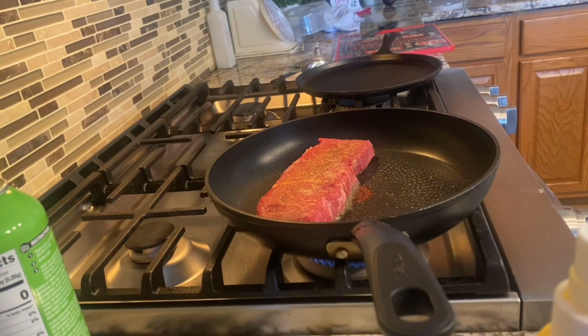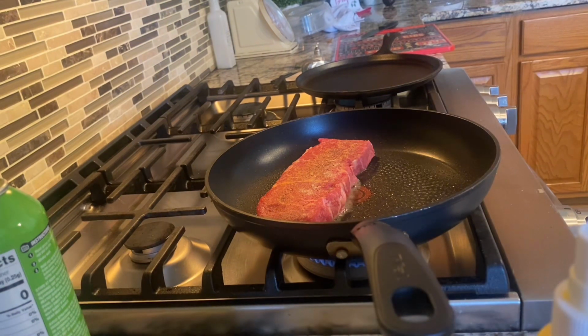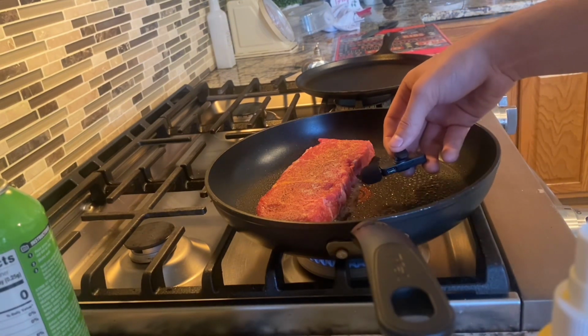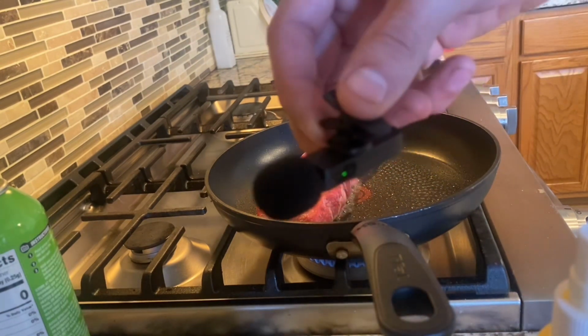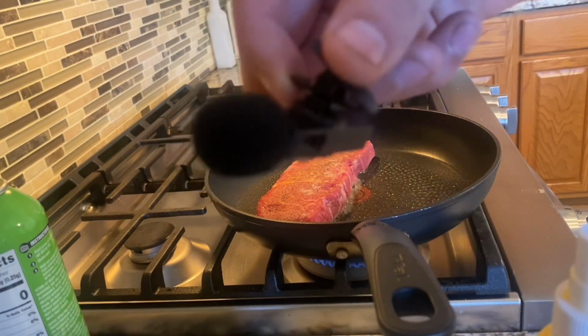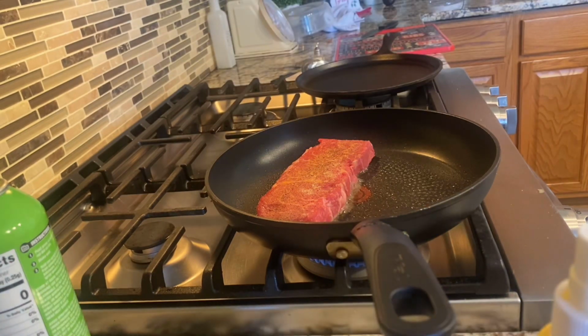It's not sizzling too hard yet, but I unclipped the mic from my shirt because I want y'all to hear the sizzle that is starting and how epic. Just imagine how epic it's gonna become. Like, just look at this. Yeah, this is the mic right here. But yeah, I think that's a pretty good sizzle.